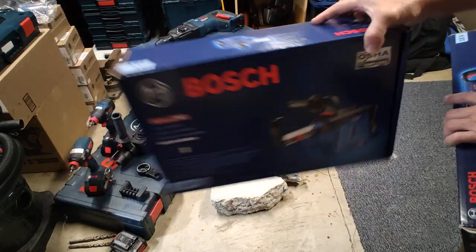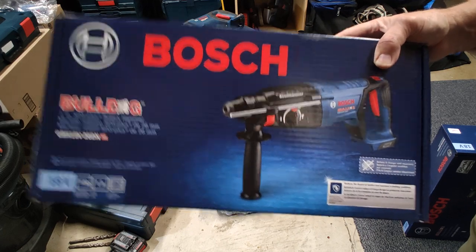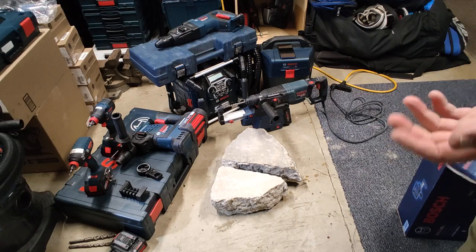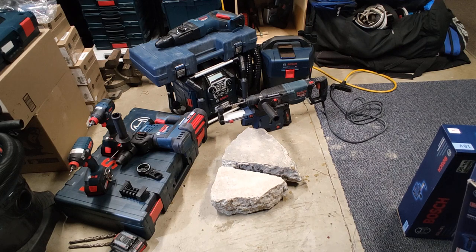And I was told, actually, that this 18-volt cordless rotary hammer will drill faster than the corded Bulldog 11255. They're both rated at 1-inch. But I was told that the cordless one will drill faster in half-inch holes. I don't have a half-inch bit, unfortunately, on hand. I have a 3/8, so we're going to try it with 3/8, and we're going to see what happens.